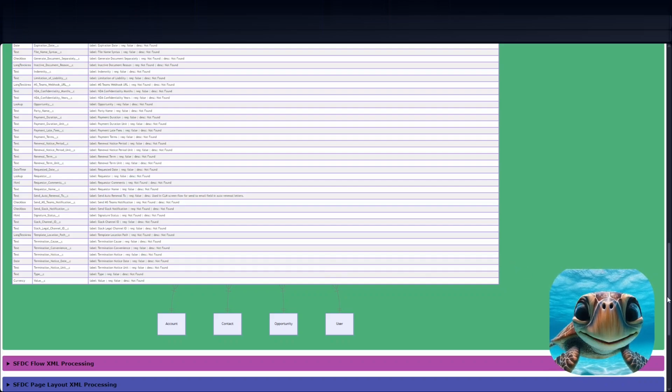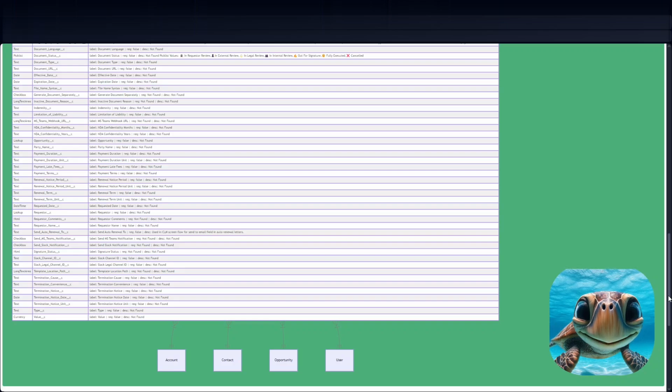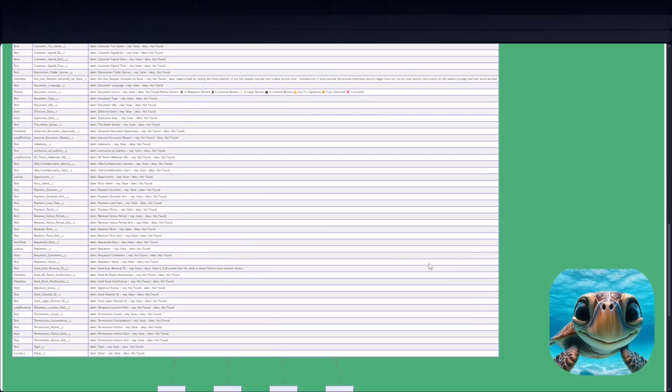It doesn't matter what object you pick. It can be a custom object or it can be a standard object coming from Salesforce. It does its best. The code does its best. There's no AI here yet. That'll be the next phase for this. But for now, yes, you get a visual. What else do you get?